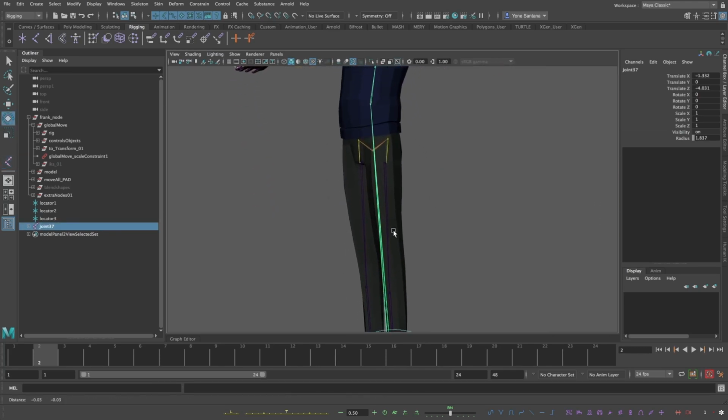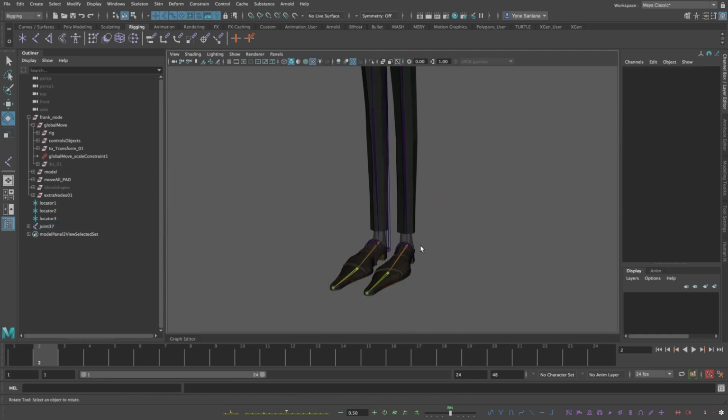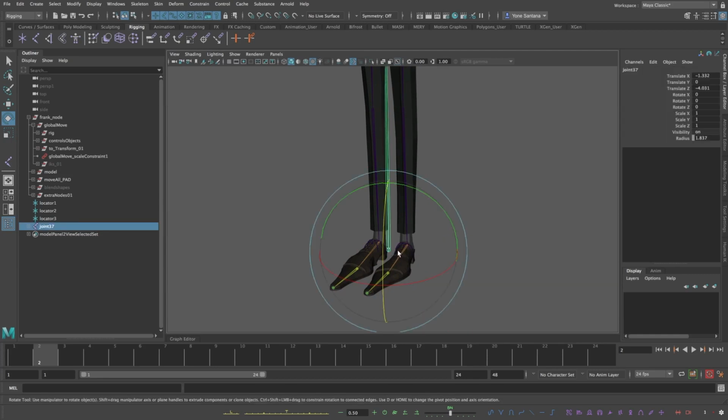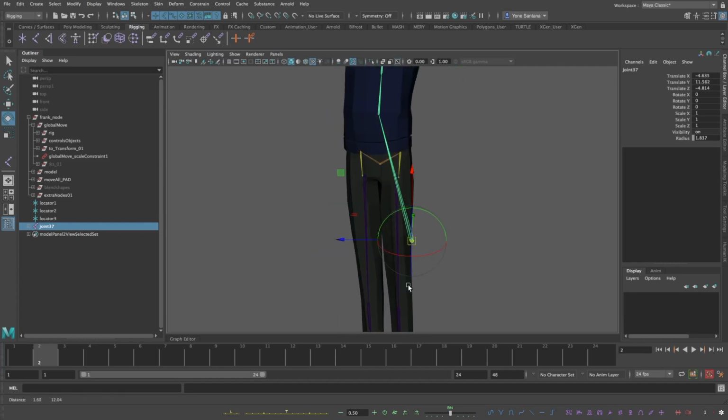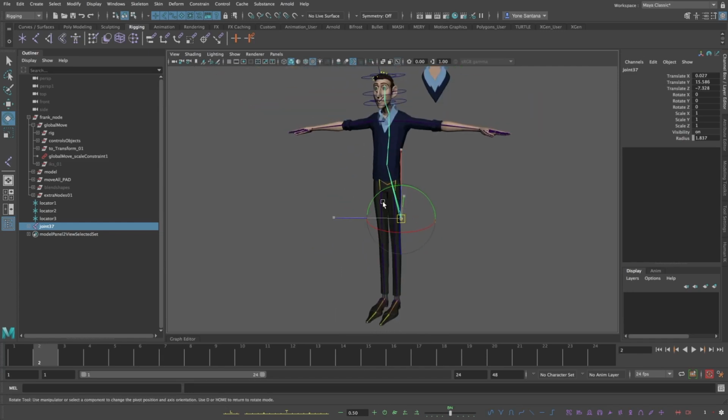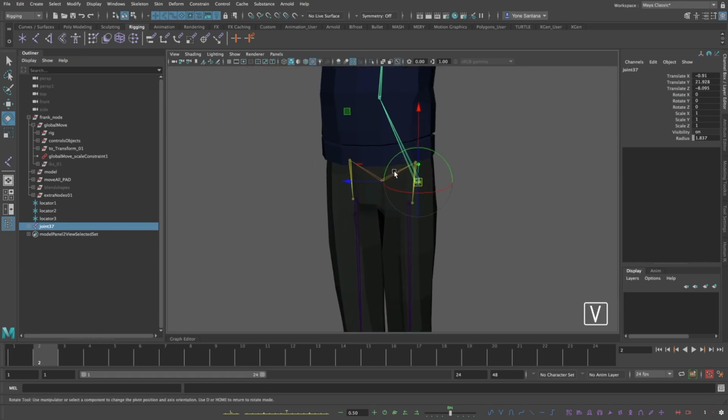After I've created my chain, I can come back down, and if I've made any mistakes, like I did at the beginning of the chain, I can press D on my keyboard to change the bone's pivot point, and I can actually move the joint around like a piece of elastic, and if I press and hold the V key on the keyboard, I can snap it straight to the hip joint.